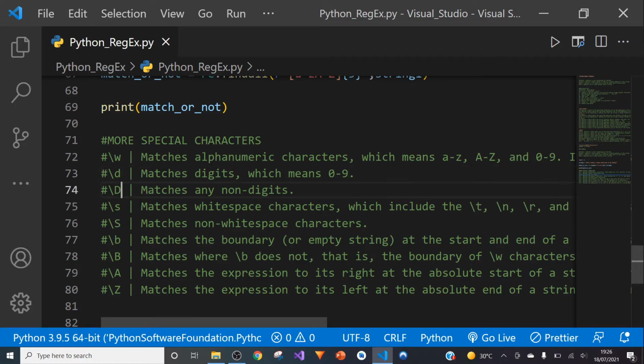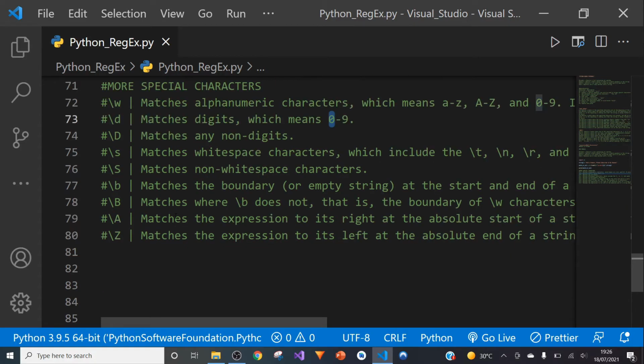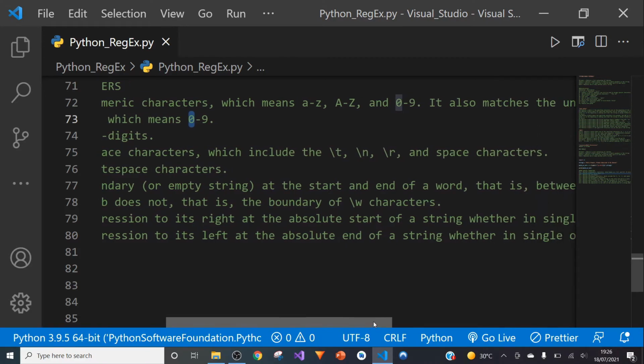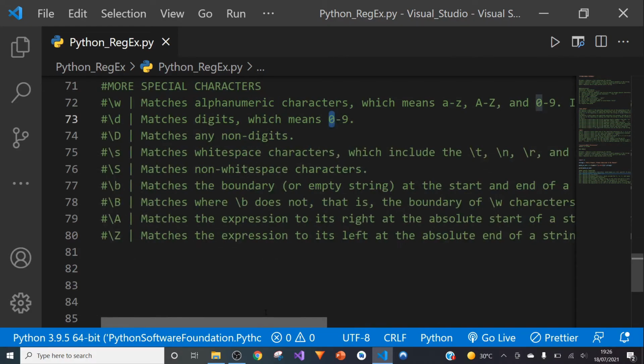And the \D will match any non-digit. So it's like the 0 to 9, but in reverse. Just the A to Zs, lowercase and upper. So the lowercase \s will match white space characters, which include \t, the tab, \n, new line, and \r, and space characters. And the \S will match the non-white space characters.